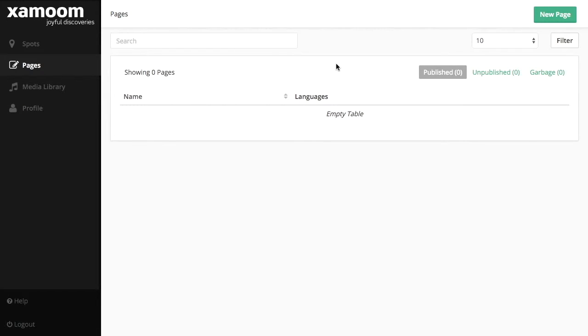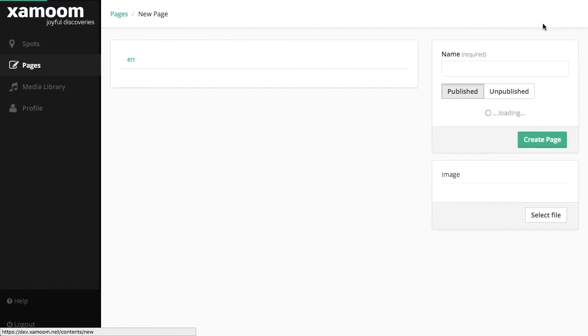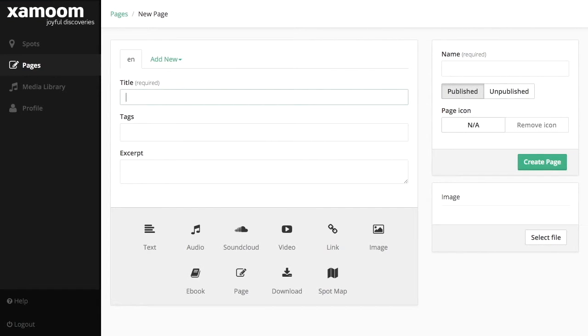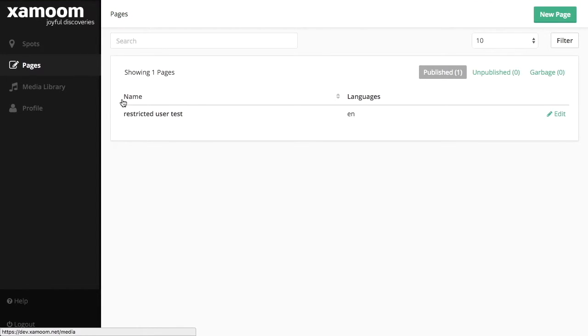Aside from that, they will only be able to create new pages. So, let's go ahead and create one now. Whatever page they create will automatically also be assigned to them.